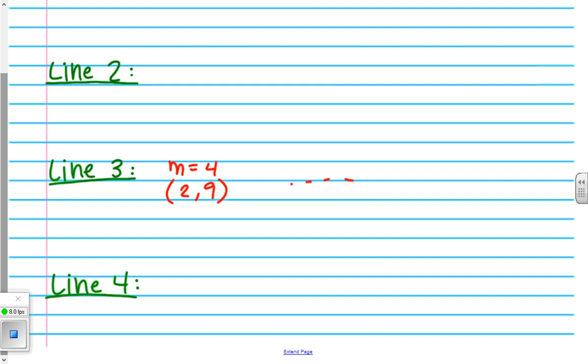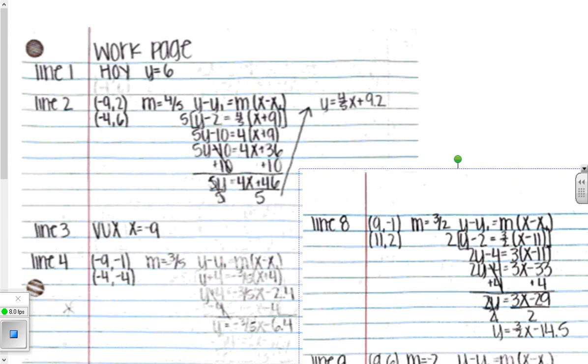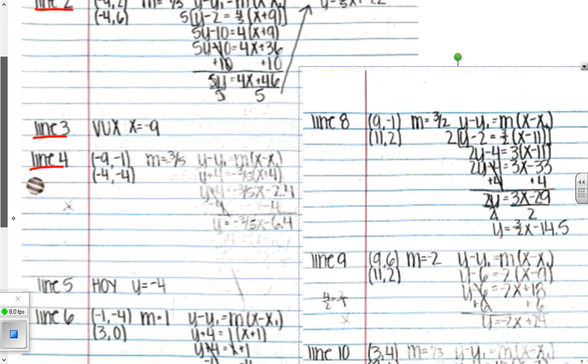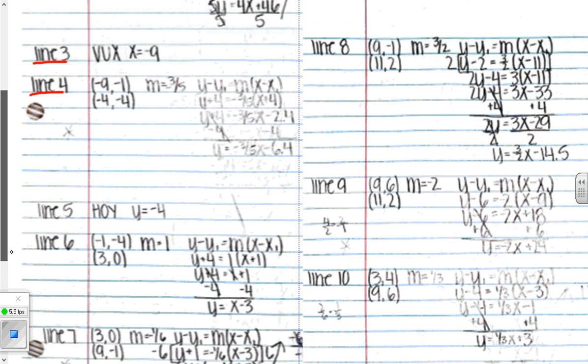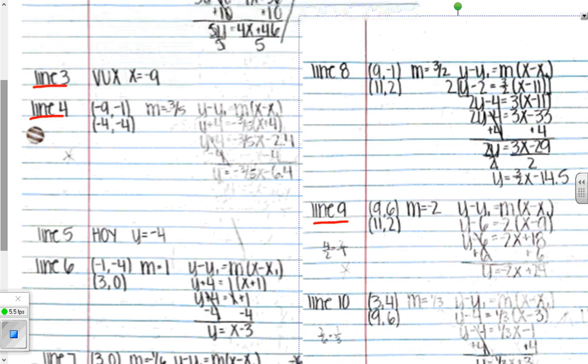Okay? Here are some examples of work pages of kids that I've had in the past, just to show you again kind of what we're looking for. My handwriting isn't even as good as this girl's handwriting, but you know, it's still really neat. This would be a good thing to shoot for. But she very clearly has her lines labeled over here, and they're in order. So if I wanted to know her issues on line 9, I would just flip through her pages. Oh, here it is. This was the next page, line 9.